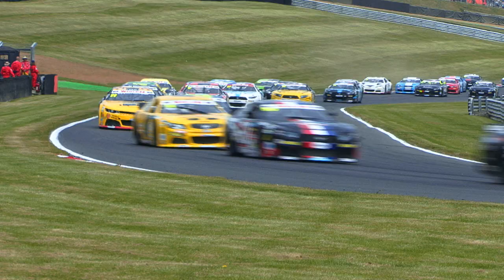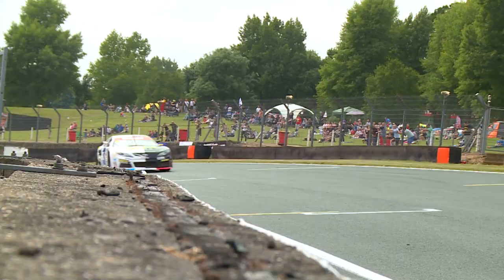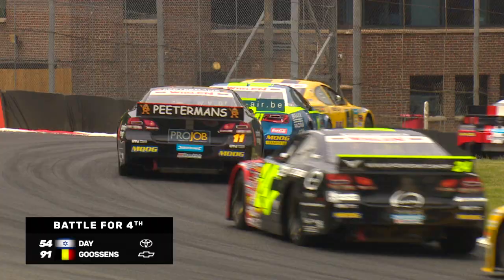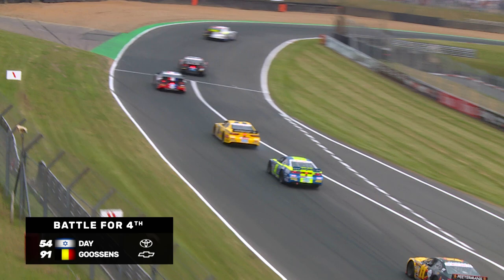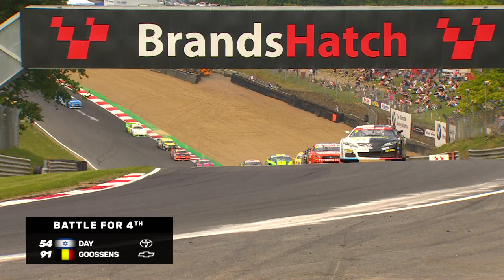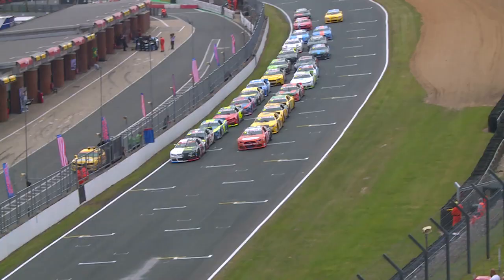Up towards the never-ending turn five on this 1.2-mile circuit. The first lap has largely gone to plan, and particularly for championship leader Fred Gabion, twice a runner-up in the NASCAR Whelen Euro Series. He leads the pack into lap two, with Giammarco Erkely in second. Alan Day is in fourth, coming under pressure from Mark Goossens in the blue Brax Racing Chevrolet Camaro. There are locked brakes from Alan Day but he hangs on. Off in the background, the number 27 car of Angelo Reggari has gone into the barriers, bringing a cloud of dust — the BVL Motorsport Ford Mustang needs recovery, bringing out the safety car.